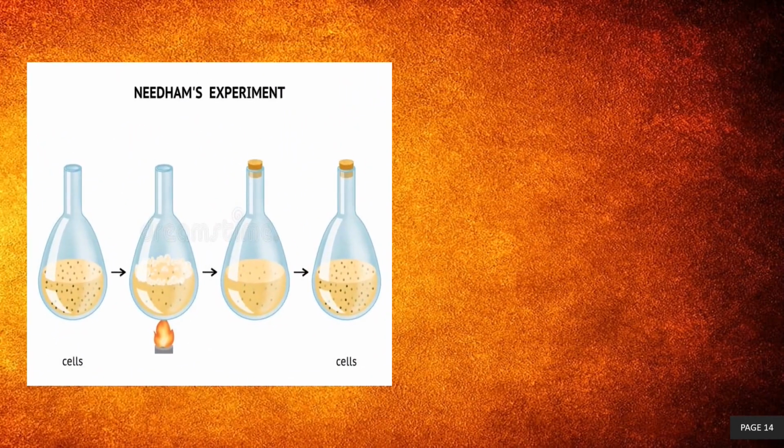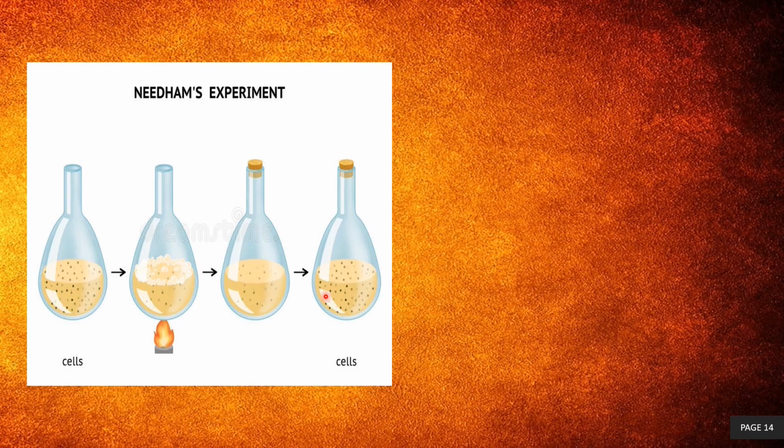So this is how Needham's experiment looks. What he did, he took chicken broth, he boiled the chicken broth to kill all the microorganisms present inside it, and then he sealed the jar. So according to him, now there is no chance of generation of microbes if there is no such thing called spontaneous generation. But after a few days, he observed that there are so many microbes present in the broth. So by this observation, he proved the fact that there is some vital force which is giving the power to this non-living thing, chicken broth, to generate life and produce microorganisms.